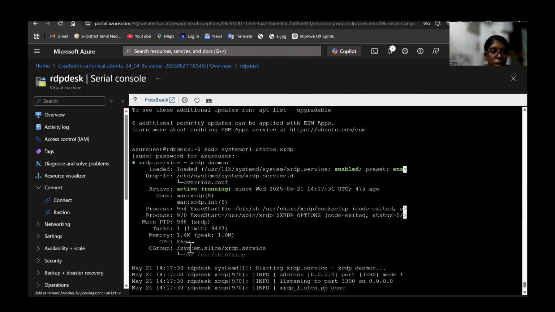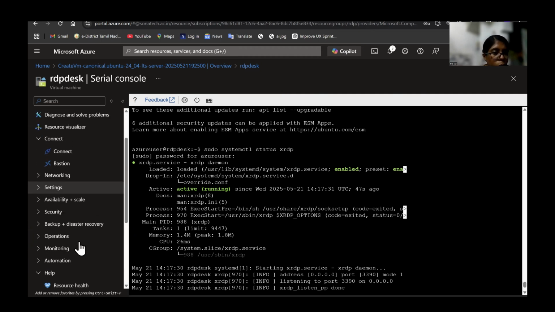Now the next step is, in our virtual machine internally we just forward our 3389 to 3390. But outside of our virtual machine doesn't know which port I need to allow or not. For that, we need to enable the port in our security group. In AWS, we call it a security group. In Azure, we call it a network security group. So we need to enable that. That's the next step.